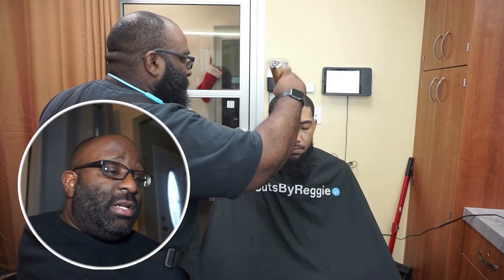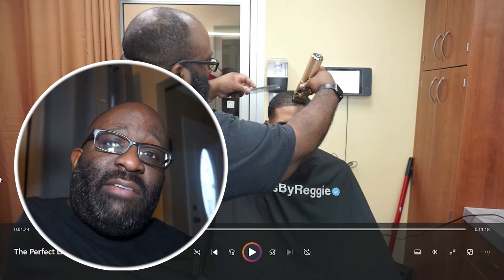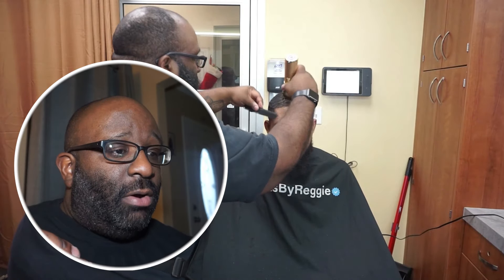Even if you're not cutting it down - whether it's a taper, an afro - this is me just prepping the front of the line. I'm taking a one guard at the front of the hairline to nudge down the front of the line, help everything lay down for a better lineup process. Now this is a step I actually learned from Hunt the Barber, if y'all know Hunt down in Nashville. I don't know if he was the first to do it, but that's who I got it from. That's just putting the barber shaving cream on the head to soften the line up - that's what I do first.